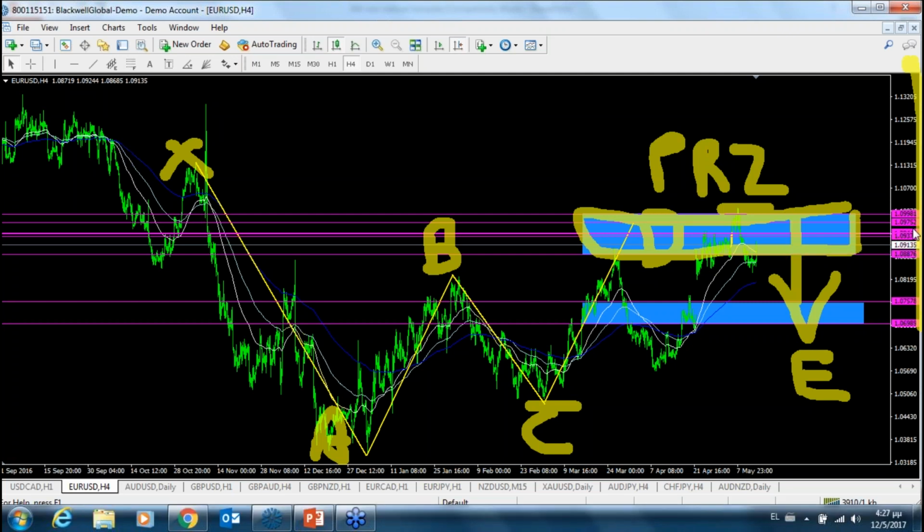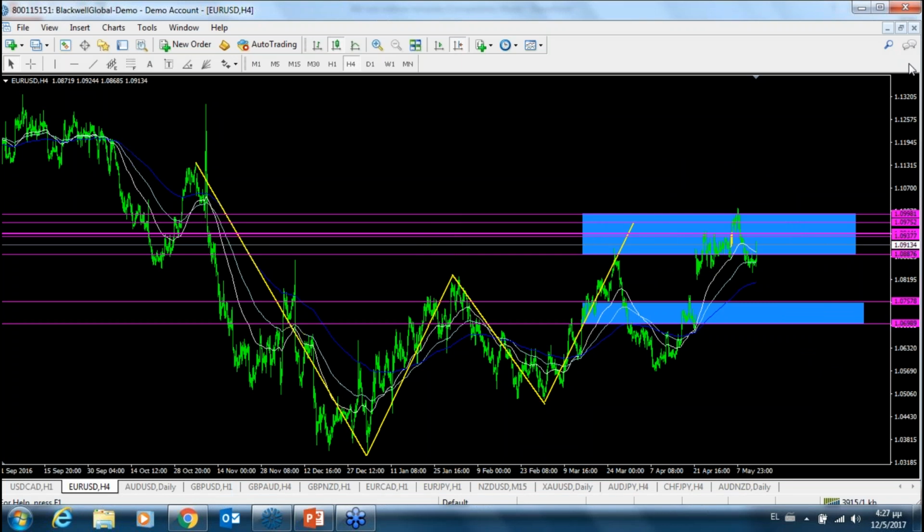Okay, I shall clear all these drawings here. At this moment, current price is at 1.0912, so it has not really gone lower than 1.0880 at this stage. So at this time, for the sell orders to take place, it's not an ideal price. Ideal price will be under 1.0870 and below.